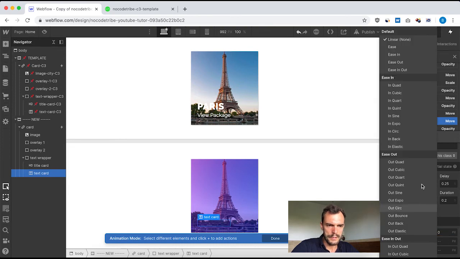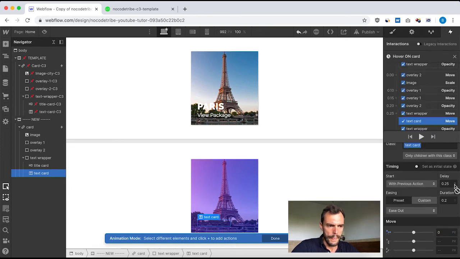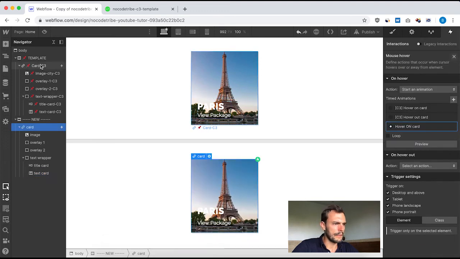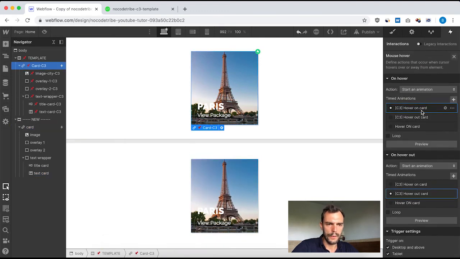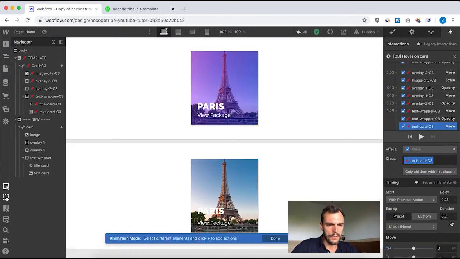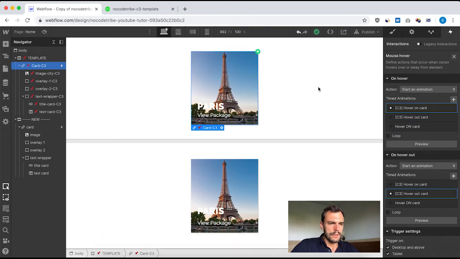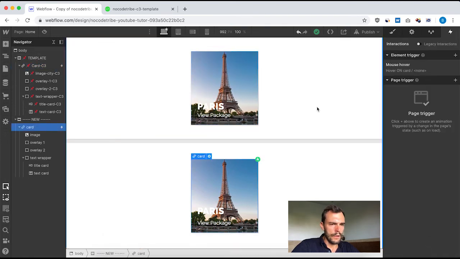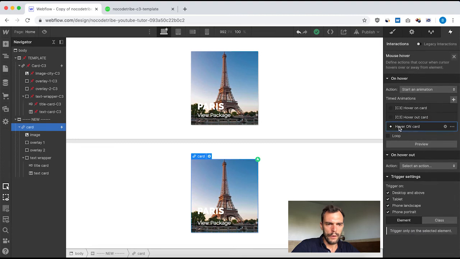I don't remember the easing, I think it's ease out, which would make sense. Let me cross-check this real quick. It's linear, but we can use ease out. That would make sense. So we are done with the mouse hover on hover.